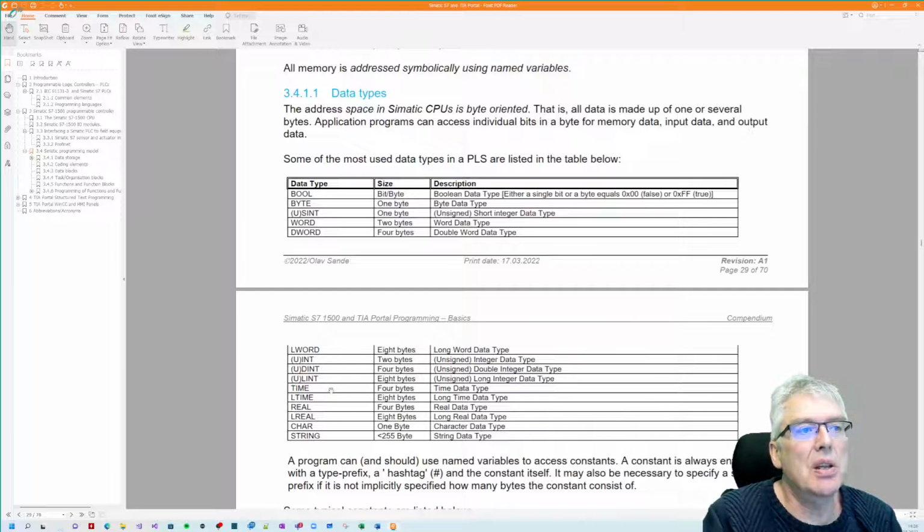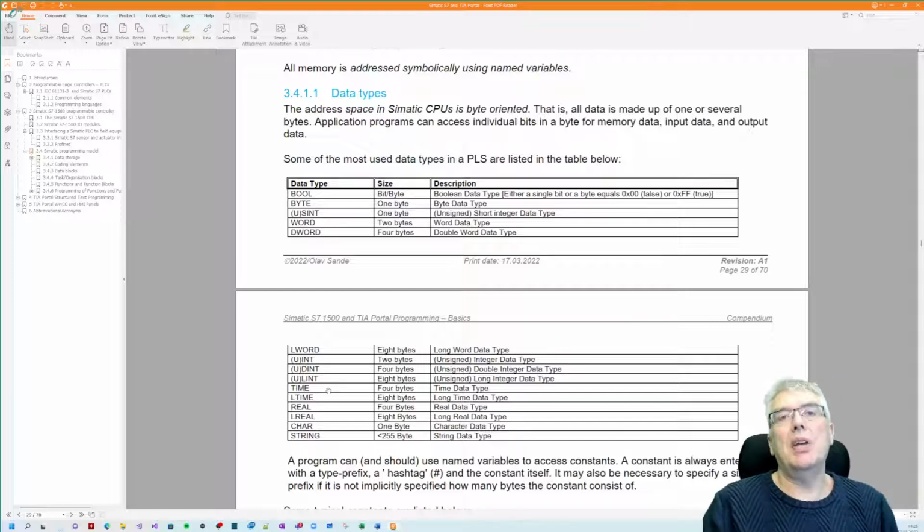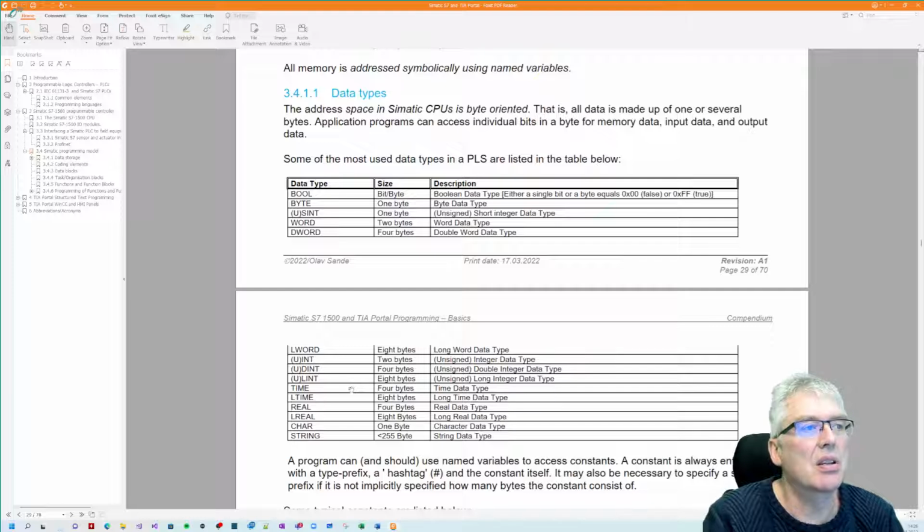We got time. Time is a number of milliseconds in 4 bytes. So time is basically a double integer variable, 0 to 24 days and something, since it's milliseconds. Long time is a little longer. That's the number of nanoseconds, usually since January 1st, 1970. And in nanoseconds, it can save something like 500 years or something worth of time.